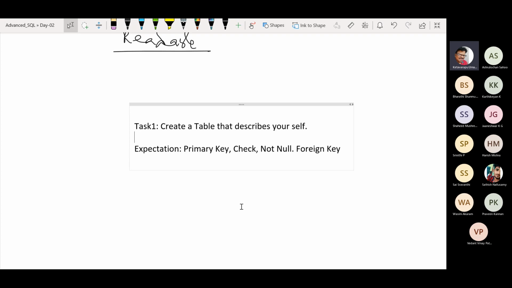But let us see how many of you are going to establish the table with the stipulated number of attributes with the corresponding constraints, maybe primary key, check, not null, and foreign key. However, I am giving some information related to the foreign key in today's session, related to referential integrity, which is a pretty important topic, friends.